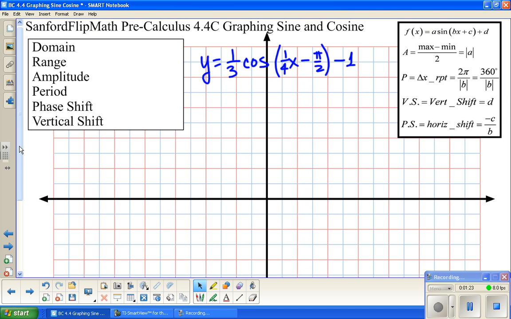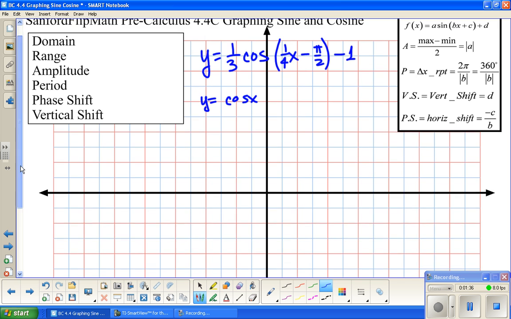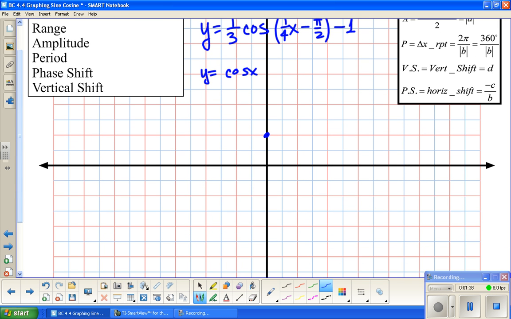All right, so shockingly enough, I'm going to sketch a cosine graph. Initially I'm going to graph cosine, and then I'm going to adjust the scale to make it so it's not just cosine. So reminder that cosine starts at the top. I'm going to go 8 squares to do a full cycle. Again, you can do 4 squares if you wish. If it starts at the top, it's got to end at the top. I always bracket in my cycle first, my period first. Halfway through, it's got to be on the bottom. Halfway between those, it's at zeros. And I do a little sketchy curve, curve, curve, curve.